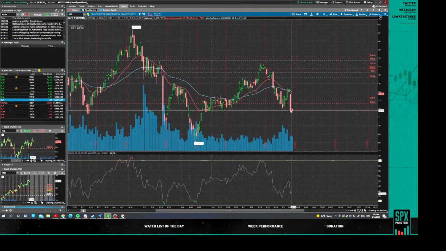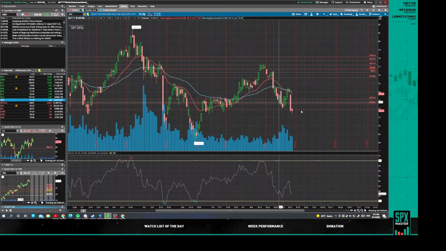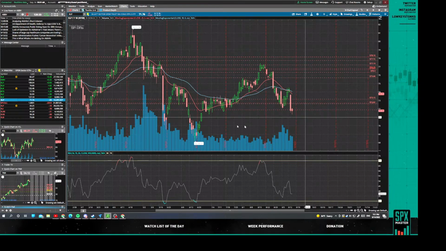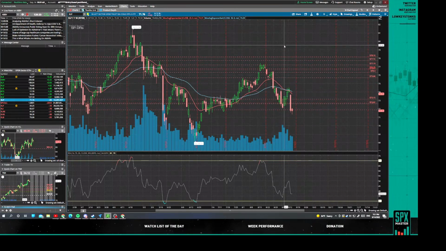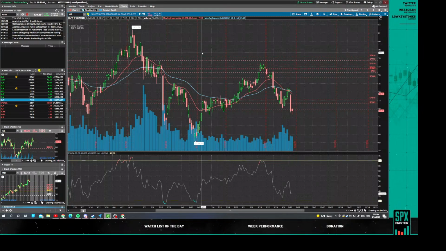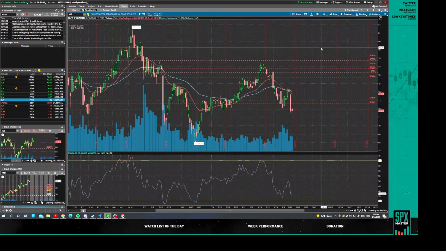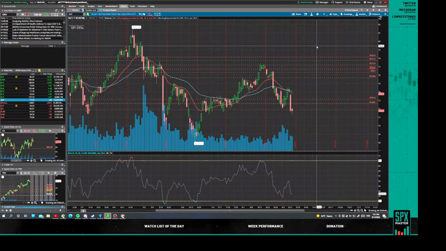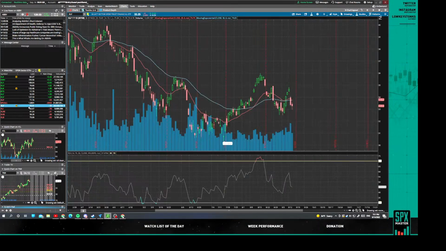XLP is looking very bearish as well. I still think it has a little bit of retracement to go before it can come lower, but XLP is not looking that great. Actually, not acting like XLU, right? XLU and XLP used to look the same, but not anymore. I think it has to do with the possible, or that we are already in, a recession. I have no idea. Possibly.